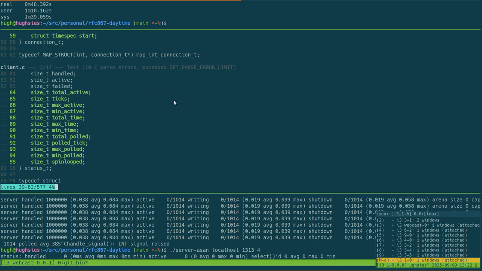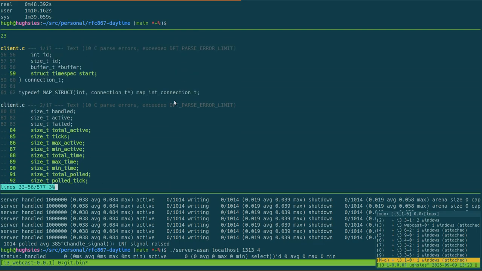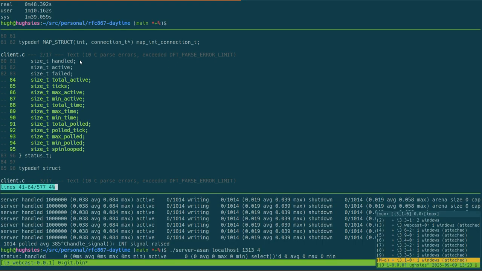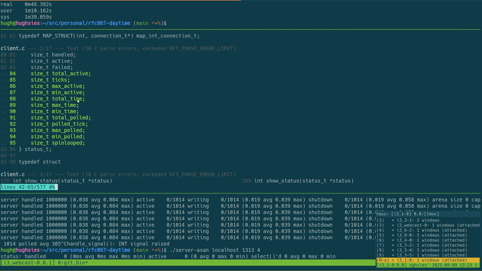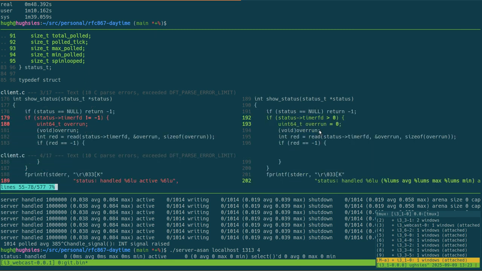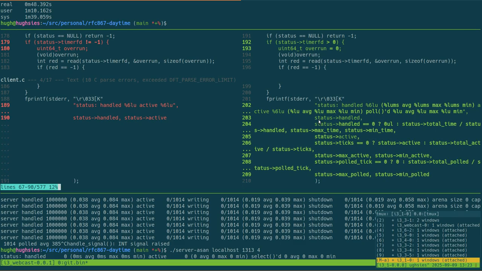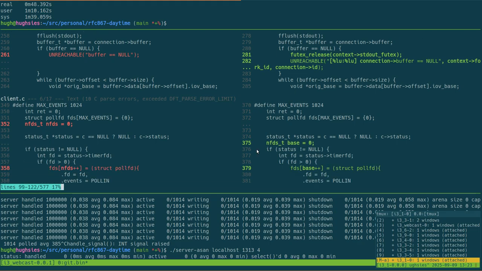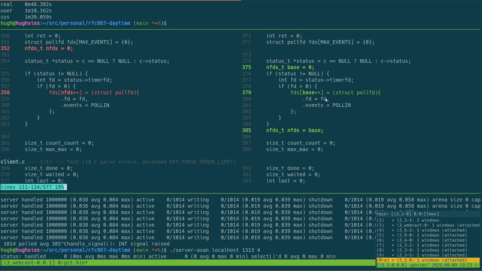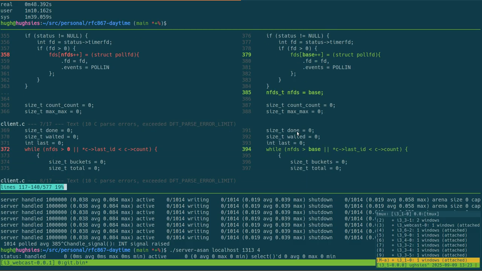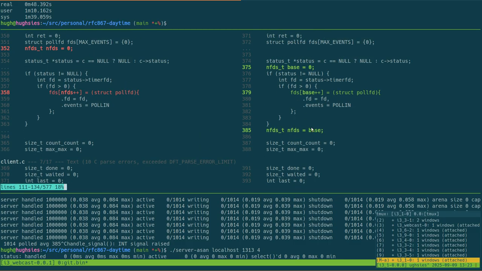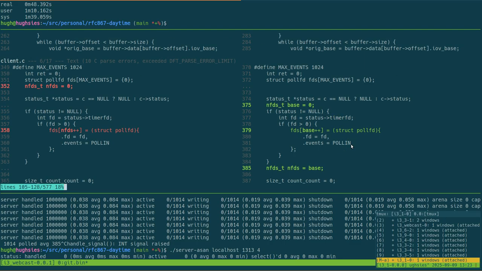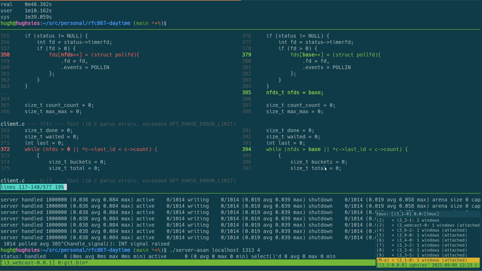So this is what I've added, and basically in the connection we record when it starts. We add a bunch more stuff to the stats. And then here we fix a little bug, print out all the stats that we have, fix another little bug that I came across. Here we did this little check so that if we had a timer, it wouldn't close after it finished everything, because it still thought it had more than one file descriptor to look at, which is correct.